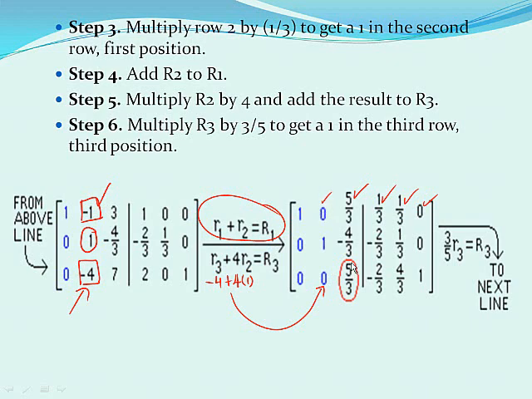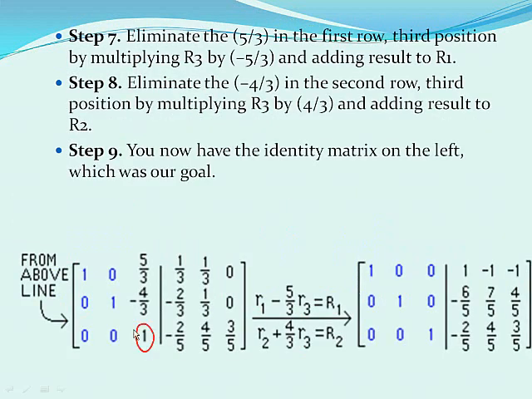So now we need to go to the next pivot entry, which is the 3 entry here. It is not 1, so I need to make it 1. So 5 by 3. So if I multiply the third row with 3 by 5, I will get 1 there. So make that 1. Then using this 1, I can make zeros in the remaining positions of that column. So we have 2 row operations to do that. So this row operation will put 0 there, and this row operation will put 0 there.